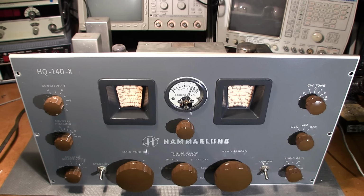So what I'll do is I'll turn on my signal generator and we'll try that next, and then I'll get into that cleaning procedure. I'll clean the whole thing up. And then we'll go into the IF and RF alignment.